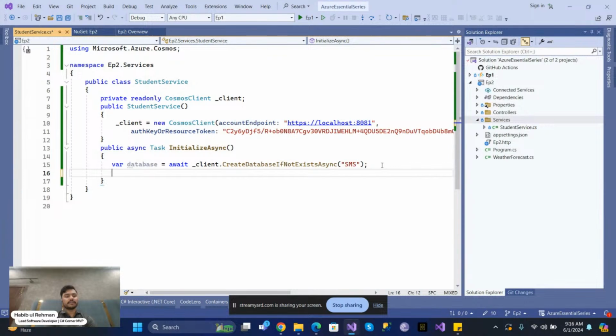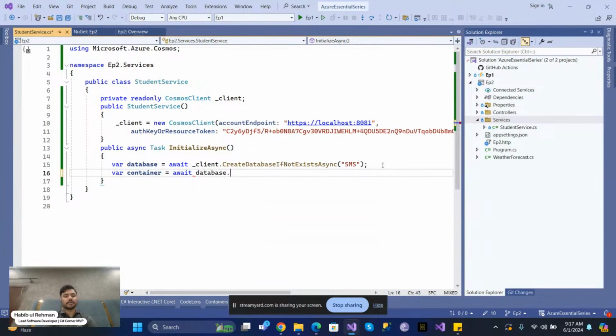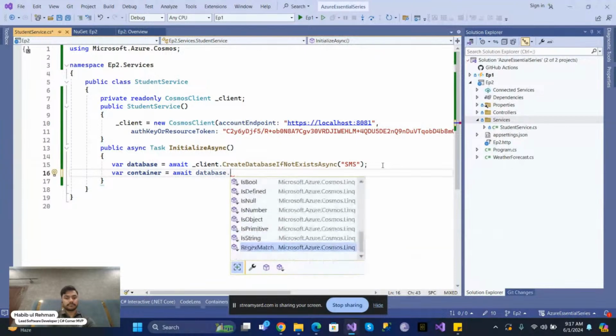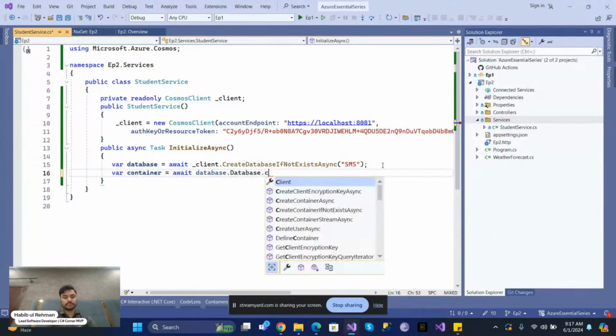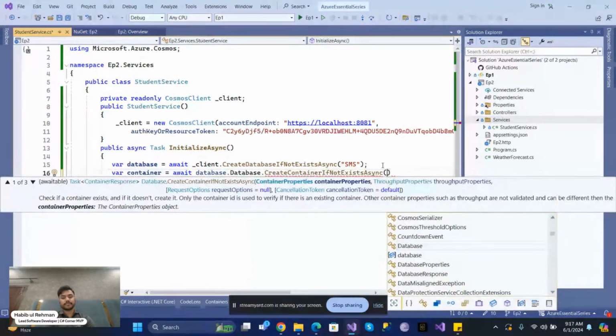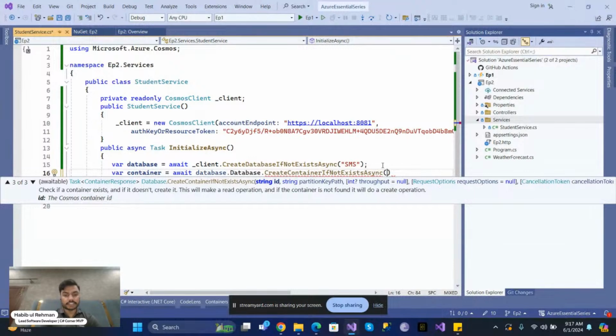Then we need a container. For example, I need container, and container is just like a table. So I will now call database dot create container if not exist, and inside this container function, I need to provide my container ID.